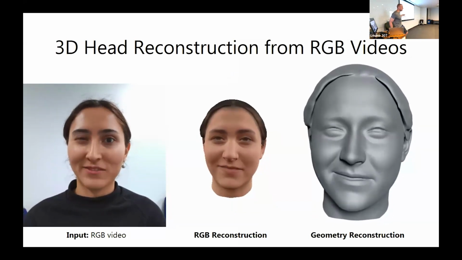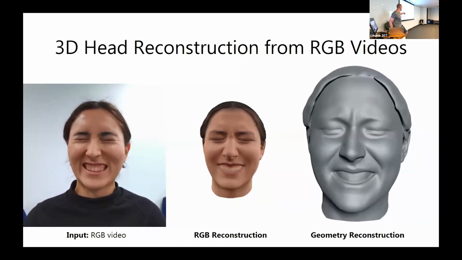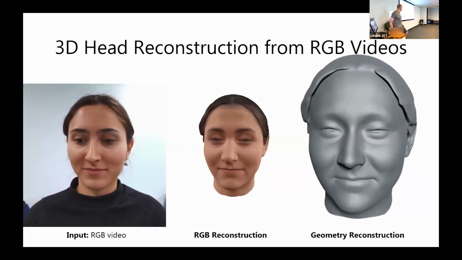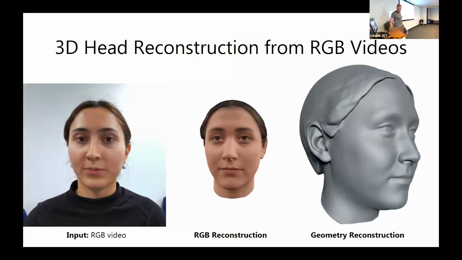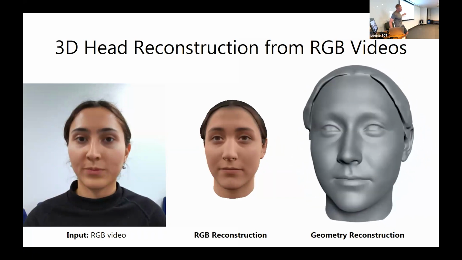So here you see this on a video sequence. This is a single RGB video sequence. So you see the RGB reconstruction. You see the geometry reconstruction on the other side. Okay, so now, compared to what Basel and FLAME were doing, we already have a lot more, right? And these are the geometries you're getting. Not perfect, but I think it's already a pretty important step here.